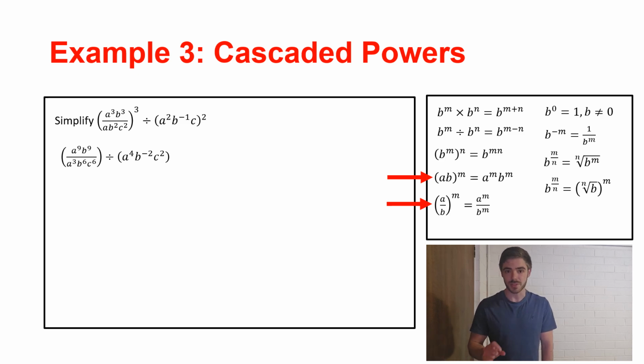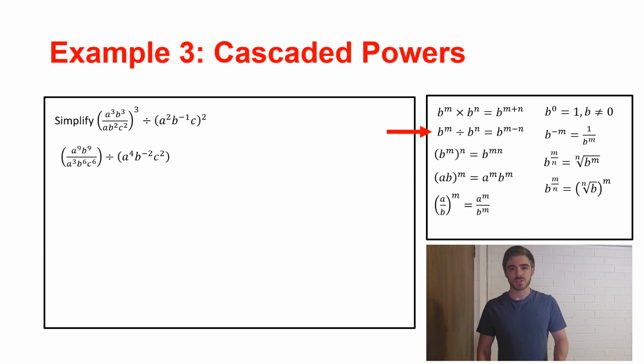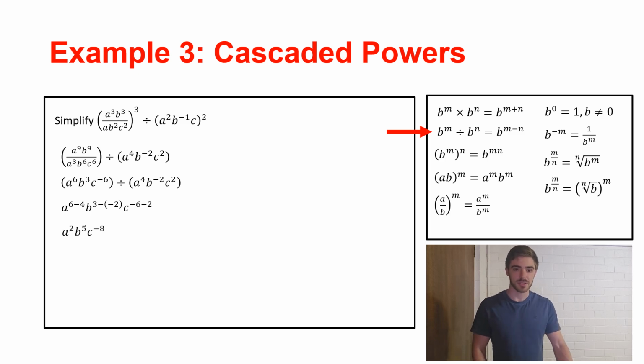If we look at the numerator and denominator of the first term, there is no more multiplication to be done here, so it's time to use a division law. There's a couple ways you could handle this. My preference is to keep everything in the same row, so I'll be using negative indexes, but feel free to leave it as a fraction if you prefer. And then to top it all off, we have yet another division principle, because we have two terms that are divided by each other. Just don't forget that when you perform the subtraction on a negative, that becomes a positive.